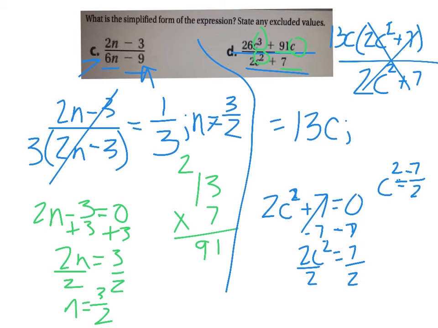The only way to undo a square is to do the square root. Now at this point, you cannot take the square root of a negative number. So if we can't do that, that means an excluded value does not exist here. So there are no excluded values in this particular problem. That does happen, not very often, but I want you to be aware that it could happen. So just know that that's always an option. When you set it up to equal 0, if you can't get it to work out, that just means that it does not include an excluded value.